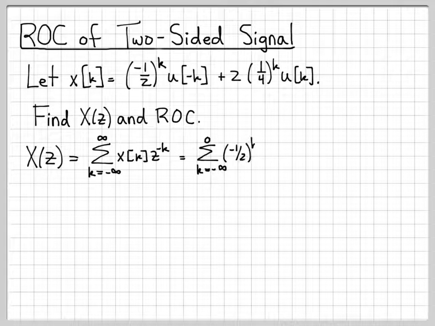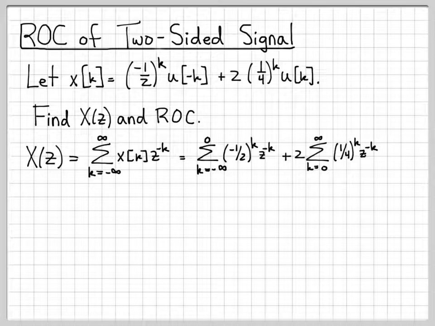That's the definition of the z-transform. And I can go ahead and break that down into the two pieces. One part is going to be from minus infinity to 0, and it's going to have minus 1/2 to the k, because that's the negative portion of a discrete time signal, plus 2 times the sum. So I've factored out the 2. The 2 is just a constant. It can come out of the sum. The sum from k equals 0 to infinity of the positive portion of my signal. And obviously I need to multiply by z to the negative k, because that is in the definition of the z-transform.